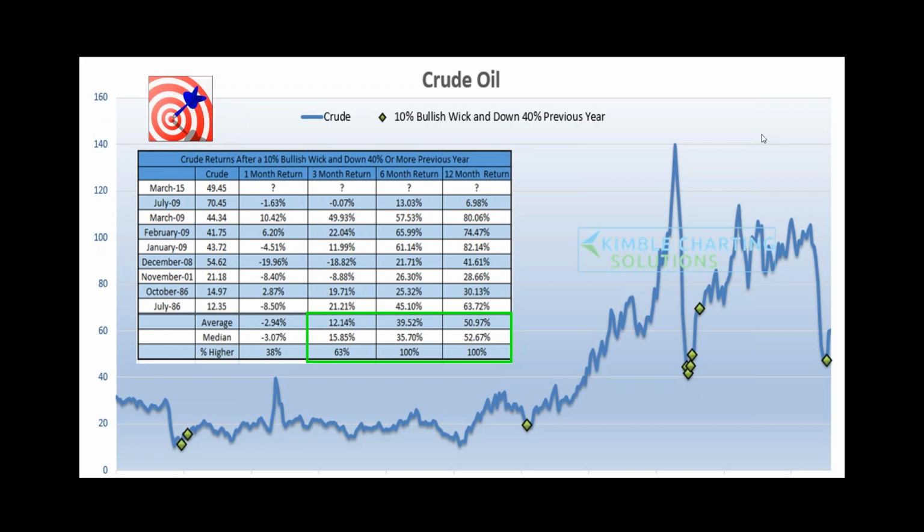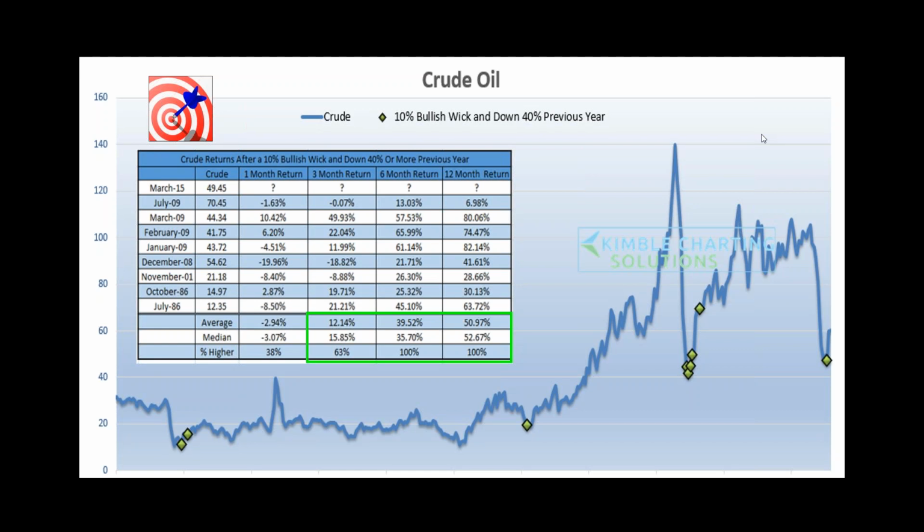And you can see here, what I did was we looked for a 10% bullish wick. What that means is crude finished 10% or more off of its monthly lows. So it ripped from the bottom, those March 18th lows, at the end of March. So we had the wick pattern, and we made some different charts. And we said, you know what, if you look at it, crude's been killed. So we added another layer to it: it's down 40% the previous year. This is where Chris and I start kicking things around and get pretty powerful.